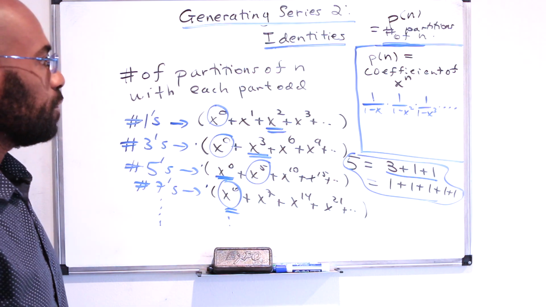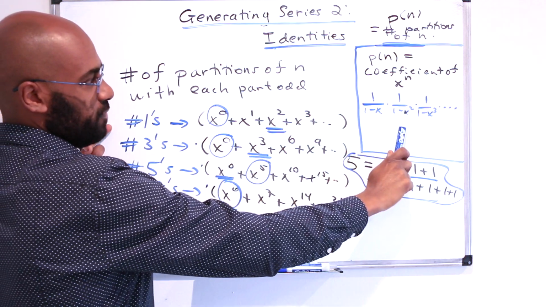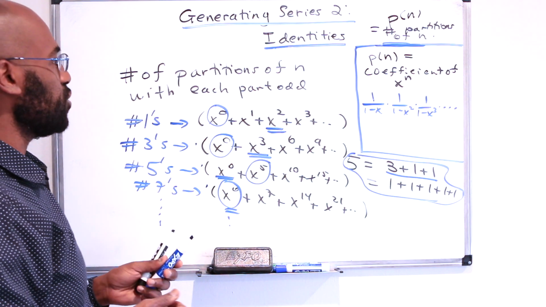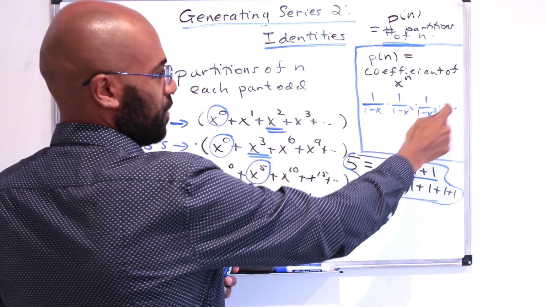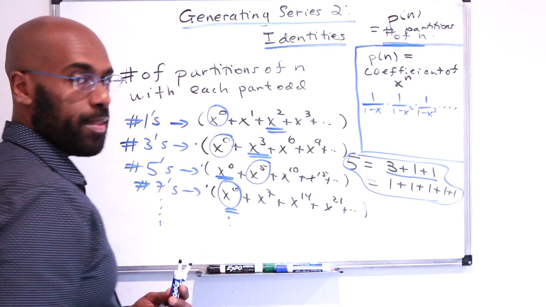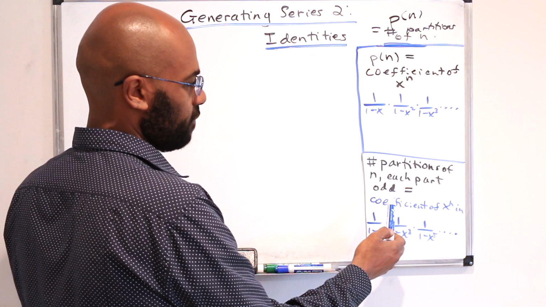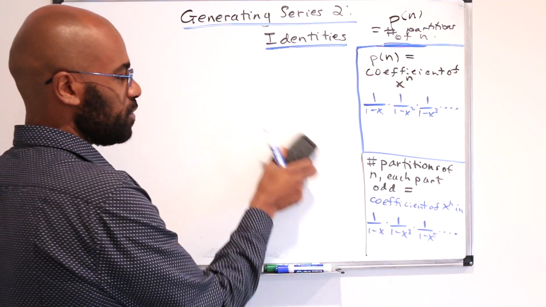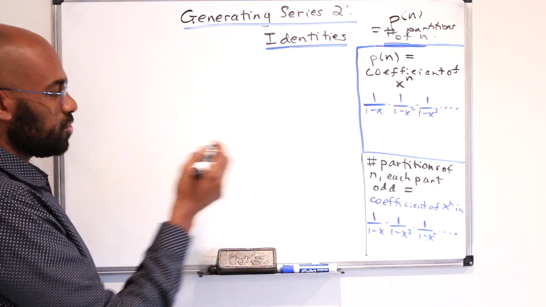Okay, so we can collapse this and say then that all of these series look like these individual series here, except we're getting rid of all of the ones with even exponents. So the number of partitions of n in which each part is odd is the product of every other one of these series that we have over here. So what I'm going to do is write that on the corner, and then I want to investigate it for a bit. So we've established that the number of partitions of n, each part of which is odd, is the coefficient of x to the n in this series right over here. So what I want to do is actually play around with this series and make this really spectacular observation about it. So I'll write the series out here.